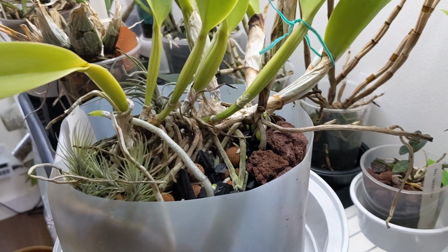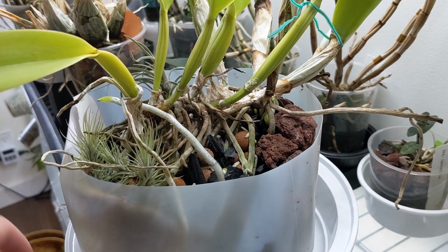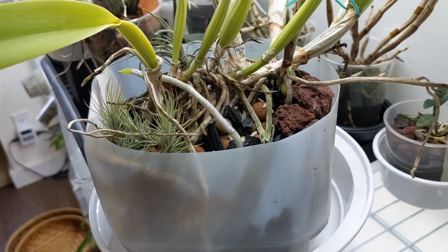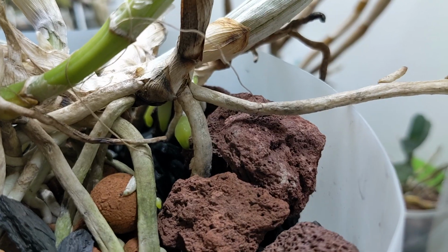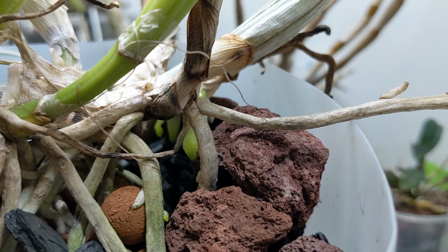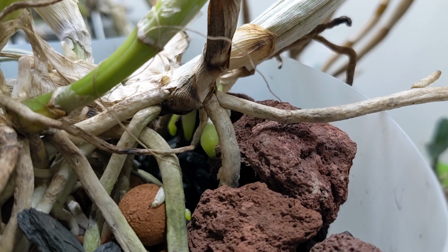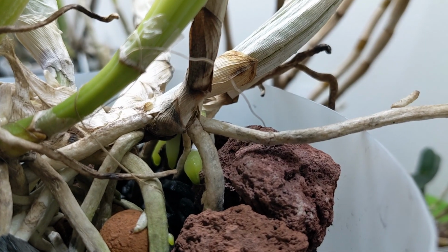So this is what we have. I didn't remove any of the media. It's all still there. The empty spaces I filled with charcoal. I didn't want it to be heavier, so I used charcoal. And then near the front, I used rock. You can see those are the roots. The reason why it was an emergency repot was I noticed the roots had started growing, and I don't want to do it while the roots are longer. I did end up damaging one of the root tips, but you can see it's recovered well.